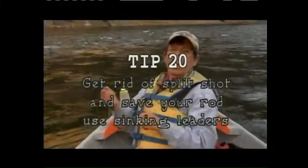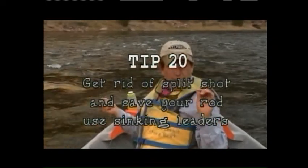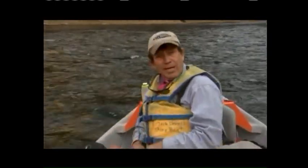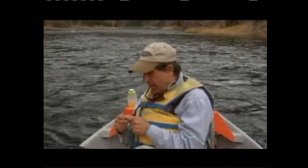Well, you still want to keep a butt section, regardless of what leaders you use. Now, we just showed you how to tie one, but you'll find yourself lots of times doing a loop-to-loop connection. And what's happening now, a lot of the fly line companies are building in the loops already for you in the fly line.